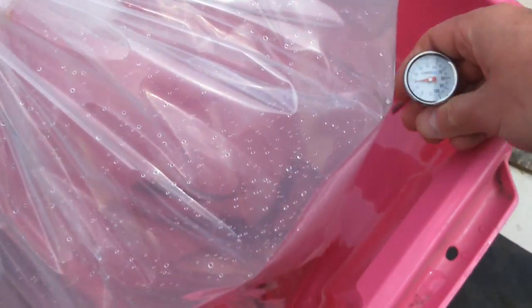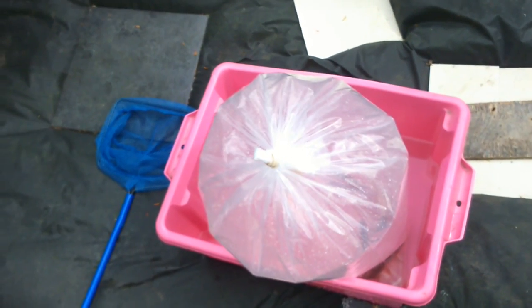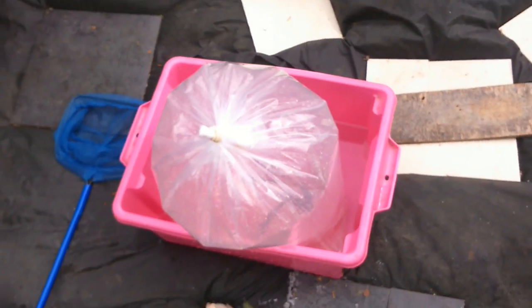Let's get rid of the box. So I took the temperature a minute ago. I've had my hand on the thermometer. It was just below 15 a minute ago, 13, 14. Actually, this is the water straight out of the tote. So they have warmed up a little bit in the bag, I bet, in the box. Yeah, that's gone back up now, but it was about 13, 14 a minute ago. So definitely worth acclimatising them a little bit. I bet they warmed up a little bit in the actual cardboard box. Right, I'll sort these ones out first.